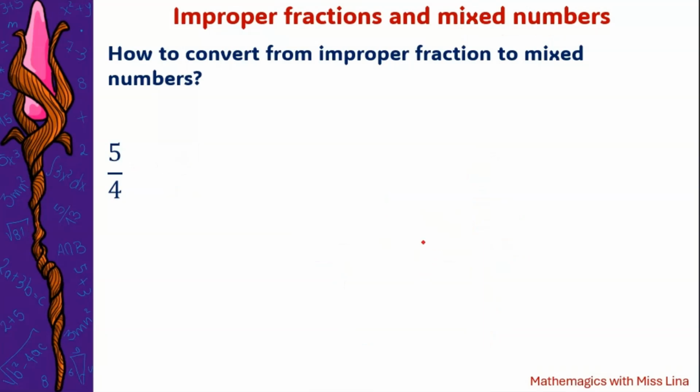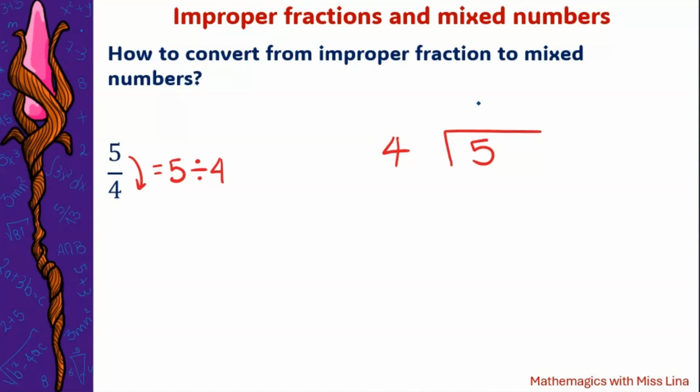But doing the drawing is not the only way to convert it, because sometimes the numbers are going to be too big and the representation is going to be very difficult to do, like so many whole numbers, so many pizzas to divide. So there's another way to do it. Remember that a fraction is always a division, so this is also equal to 5 divided by 4. So another way is to do the division with a remainder, 5 divided by 4.